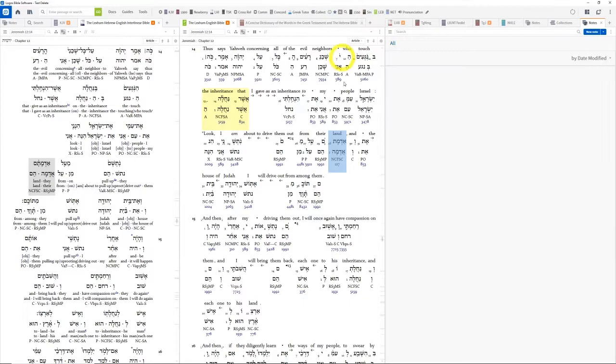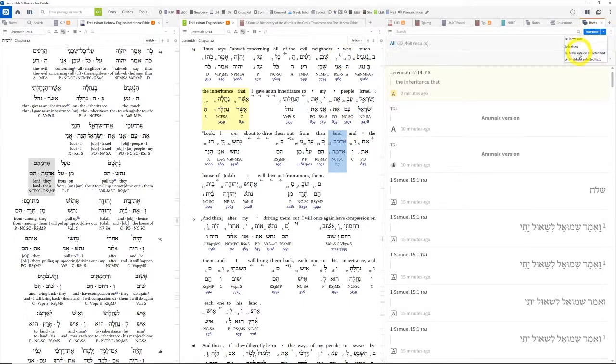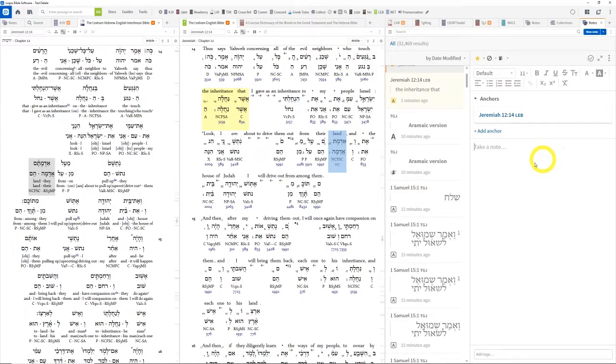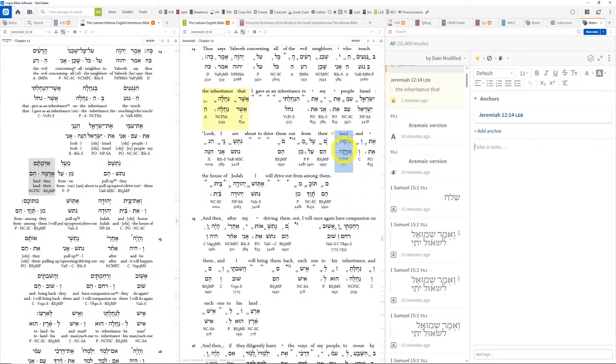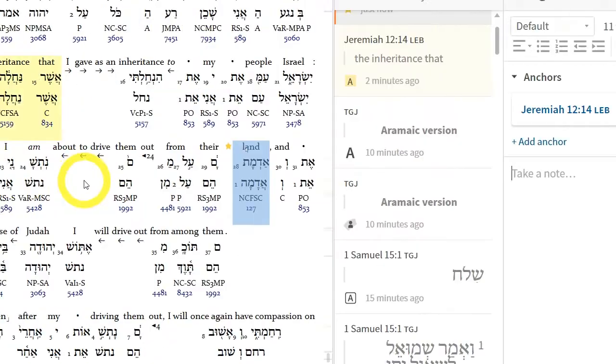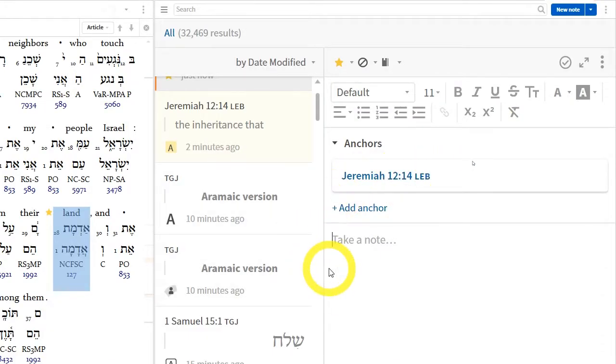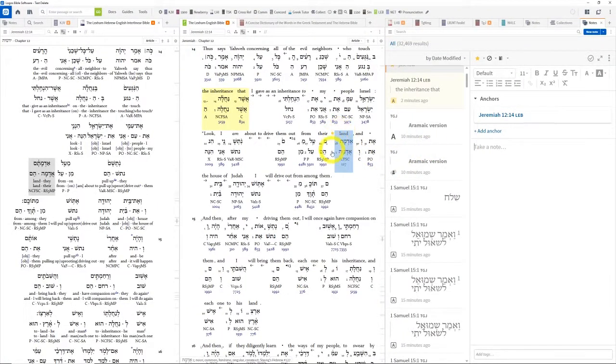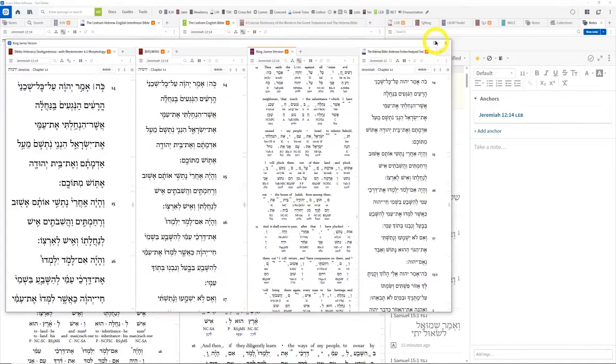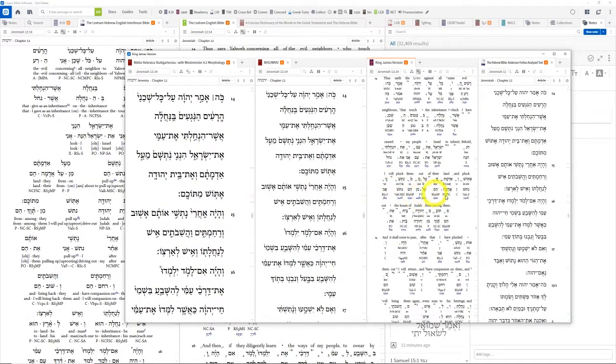So let's say we have a note open and we want to add the highlighted text to that. Boom. Now we're going to put a note on that right there on the word land, and you can see that note right there, and it's tied just to that lema word. Just to that word. Wouldn't it be cool that it would possibly put a note on that lema word, on that word in all your other Bibles? In other words, all these words over here that have the same word land in it, like right here, that it would actually have that same note on that word.